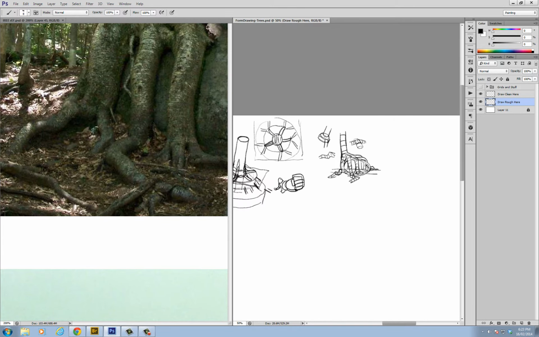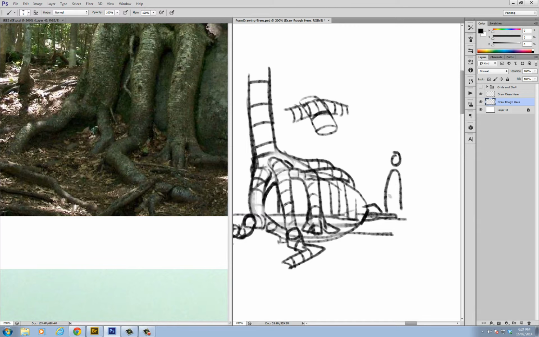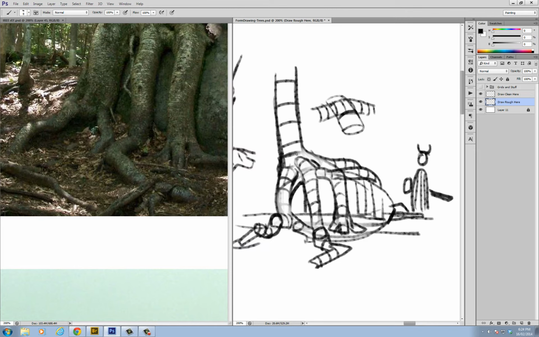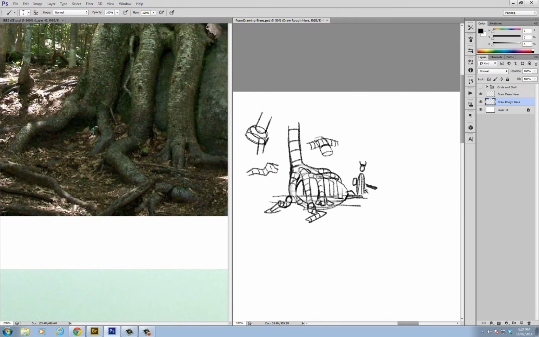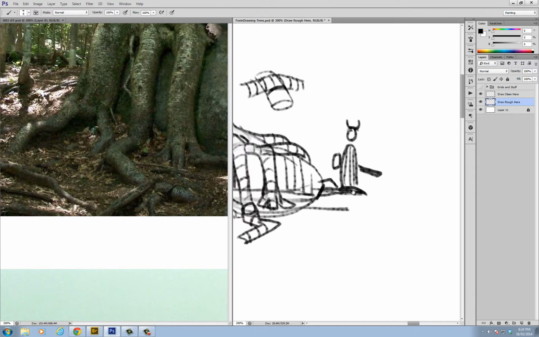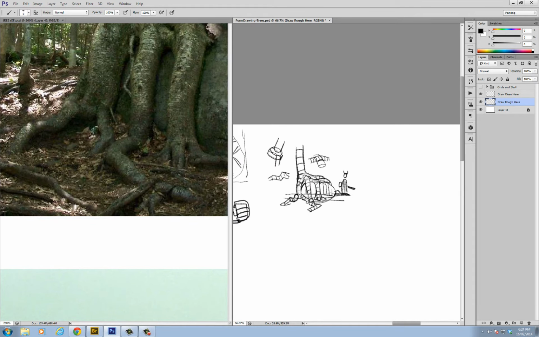Now, something really important is, if this was some sort of fantasy scene or something, I have a guy here, maybe he's got like a sword and a shield, some kind of fancy helmet or something. Just doing this in a thumbnail, you can see that if I learn how to kind of break down the forms at this level, this is going to help me a lot. I've got really good information here with which I can sort of build a secondary drawing.